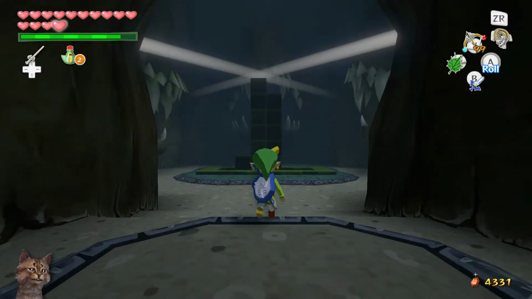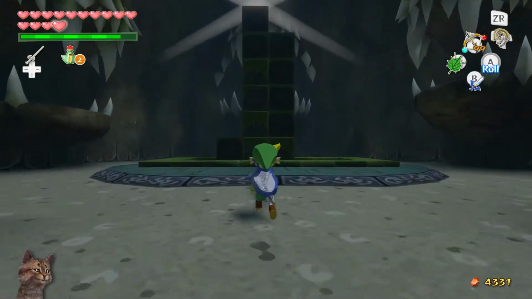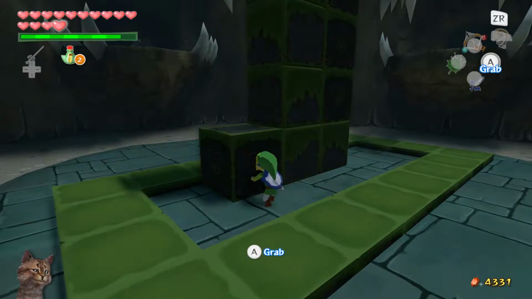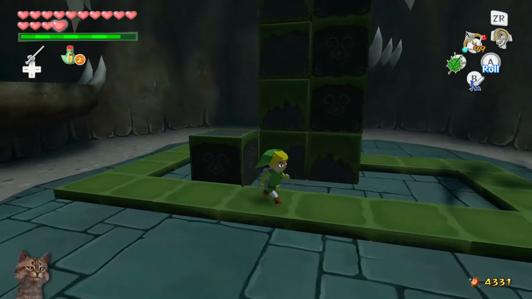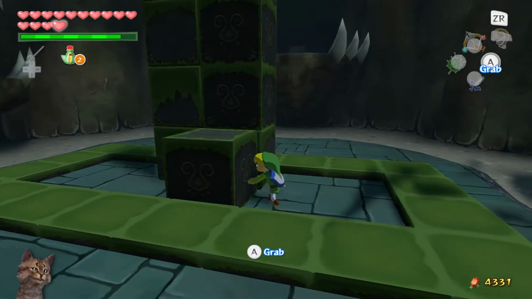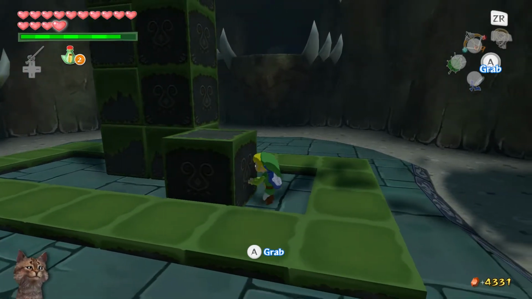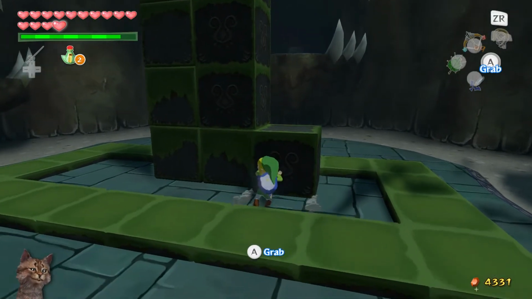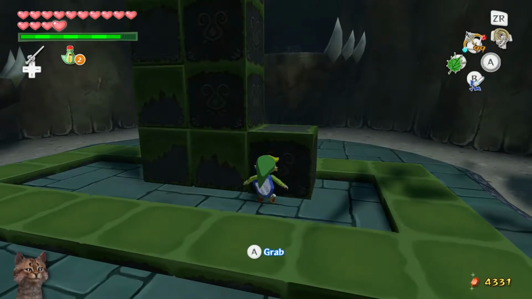What are we gonna find in here? Oh no. This is another block pushing puzzle? Oh, this is super weird. Okay. It seems like it's not all that hard to figure out, to be honest. I think I pushed it too far. Okay. How about right there? So we have like a nice center thing.